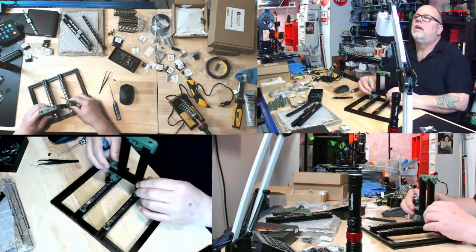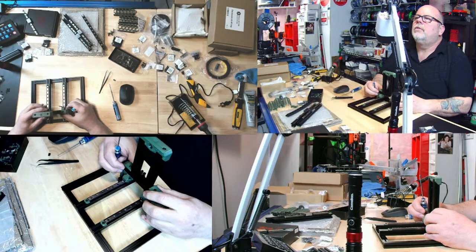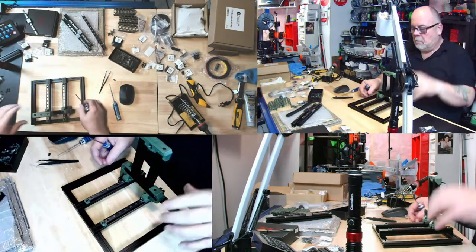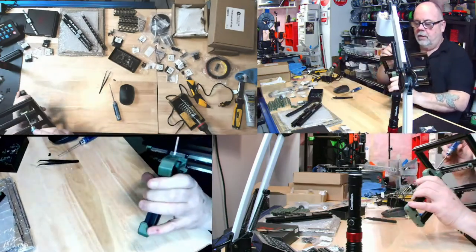How easy to change out the VoxLab 3D printer to Creality board? I don't know. I'm not familiar with the VoxLab, Paul. And we will snug up these back ones.